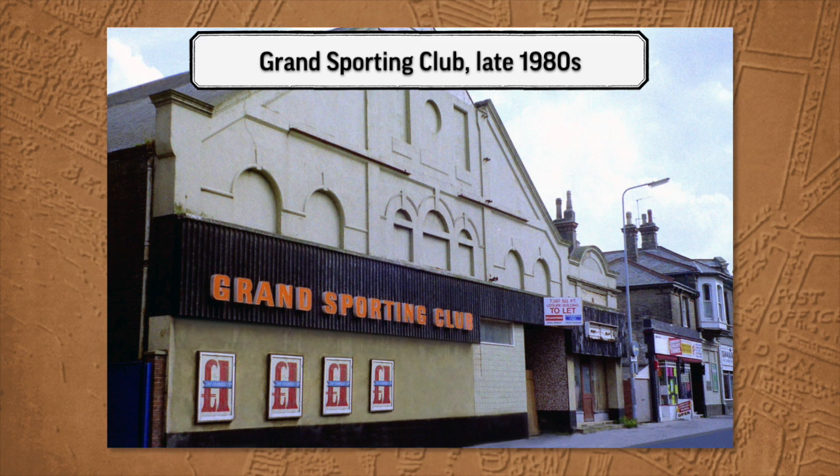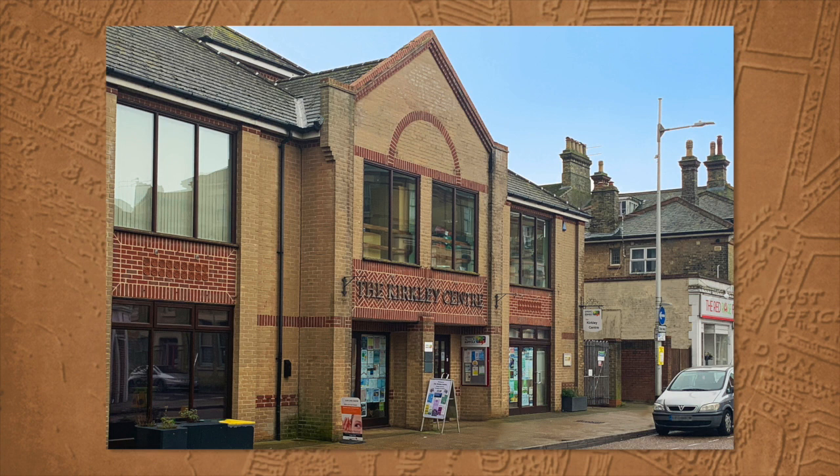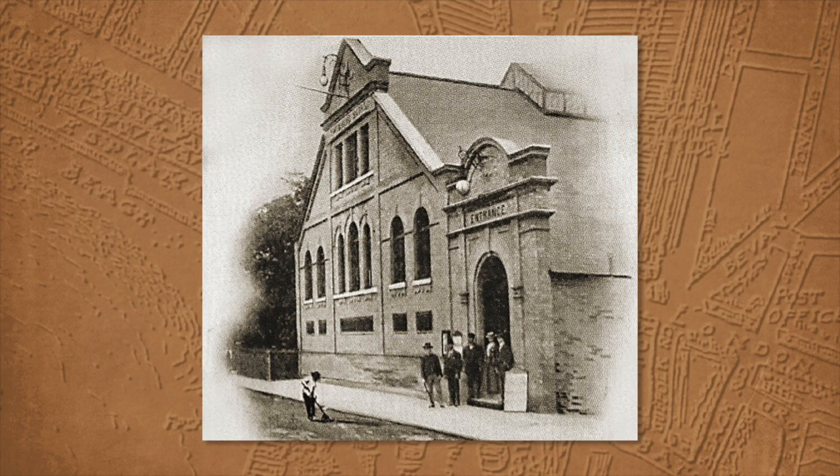In 1990 it closed, and here we have a photograph of it in the 1990s after its closure. It stood that way for a number of years until 2002, when a new community centre was built on the site, known as the Kirkley Centre. It has changed and evolved in many ways, but today it is a focal point for community activities, not just in South Lowestoft and Kirkley but beyond. It's also still got the echo of the style of what was there before. I've also been told that buried beneath the Kirkley Centre are the remains of the original swimming pool — possibly with those special bricks. So in a century it's gone from being the Kirkley Swimming Bath to the Kirkley Centre.